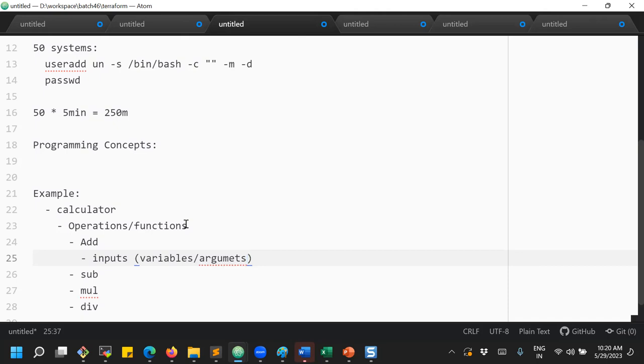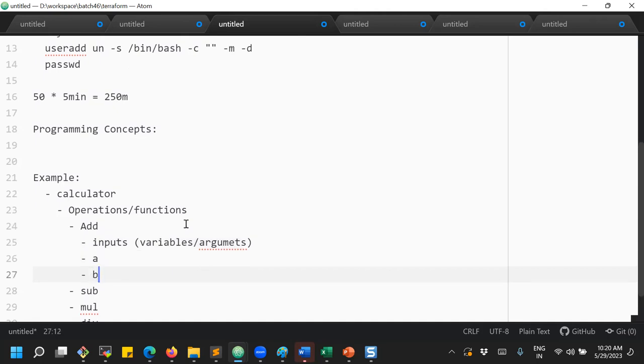But in programming terminology, what do we say? Variables. A is one variable and B is one variable. Or we can give them first number and second number. You can choose. In general terminology, A value, B value, or first number, second number. There are the two inputs.